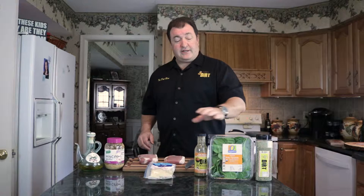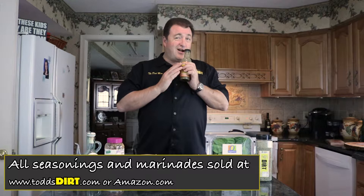It really isn't that difficult — we are going to be doing dirty stuffed pork chops. Here are all the ingredients: olive oil, garlic, and pepper jack cheese. A lot of times in these recipes you see mozzarella, but I really like pepper jack — it gives a lot more flavor. We're also going to stuff it with spinach, and we have two seasonings: the original marinade and the original dirty all-purpose.